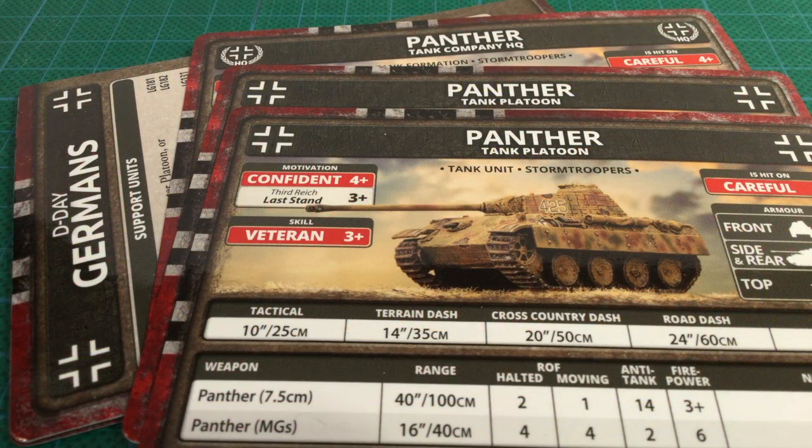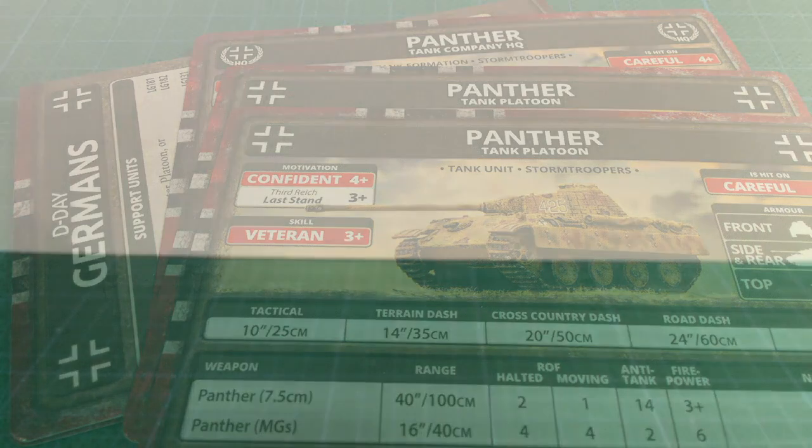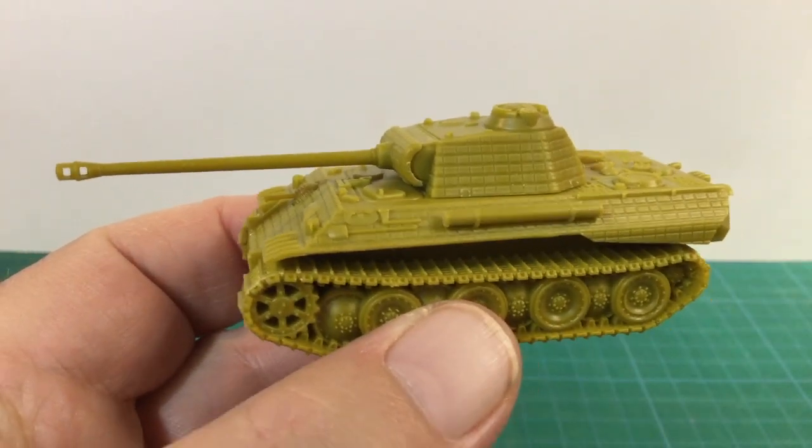The 4 unit cards are a Panther Tank Company HQ card and 2 Panther Tank Platoon cards. More on these later. The other card is a bifold D-Day German Forces Formation card. This gives you an idea of what other units you can field with these tanks. Let's build one and see the finished product.